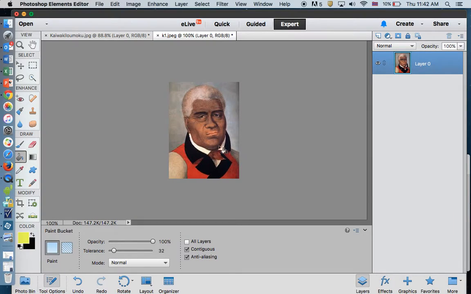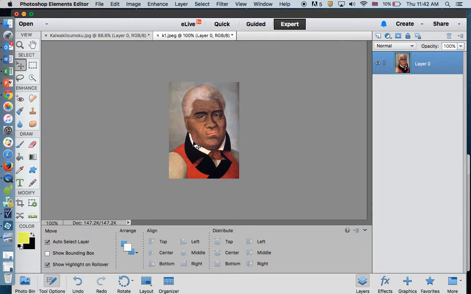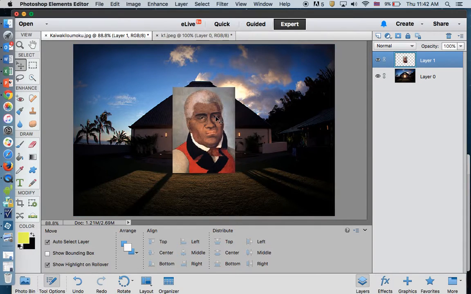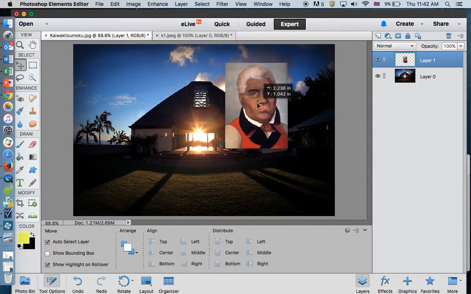So I'm going to go to the picture of my ali'i, and in my picture of my ali'i, I'm then going to press Command A, which is select all, and then Command C to copy. And now I'm going to copy him over with Command V. And there he is. To move him around, I'm going to use this plus sign, and I can move him around here. Okay. And you see how his image is kind of boxy.